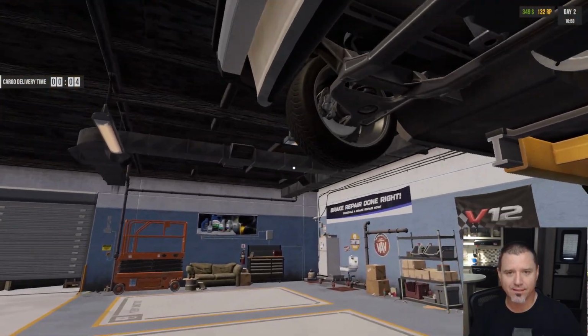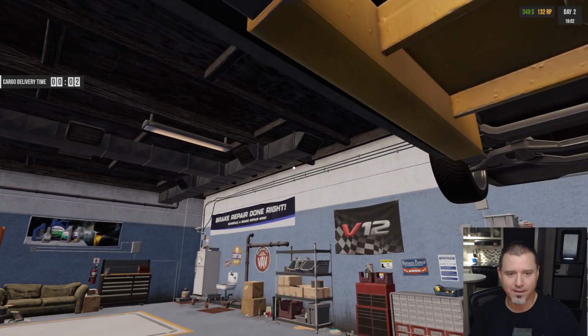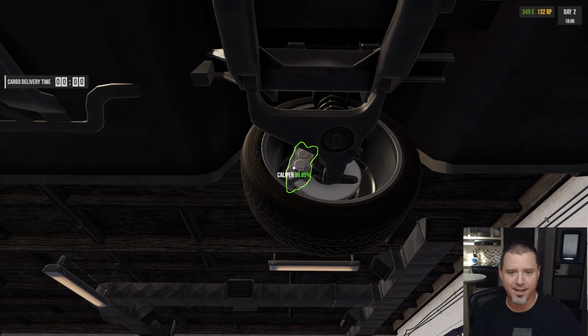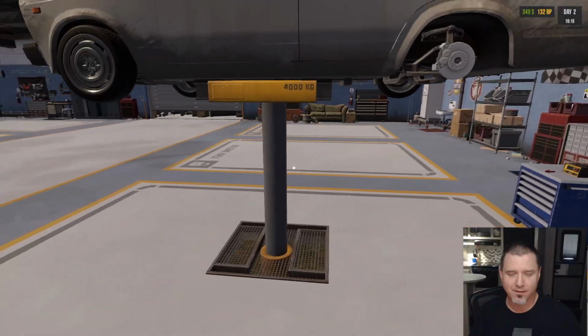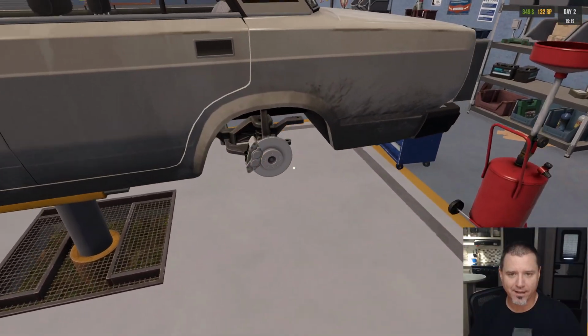Okay, that's much more. We got a couple. The front brakes look like they're all bad. The back brakes look like they're pretty good. So let's put this wheel back on then.